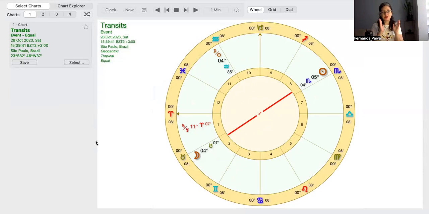Just before I start, I will put out a video on Friday about the chart of the whole configuration of this full moon eclipse. The full moon will be happening on Saturday, the 28th of October, an auspicious day. I will be talking about the chart of the full moon on Friday. I've got Transit Fridays, which come out every Friday, so if you're interested, have a look at that.